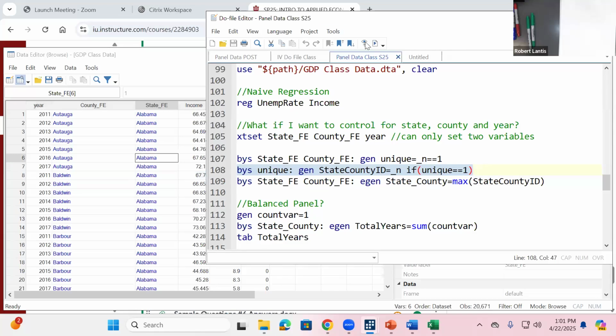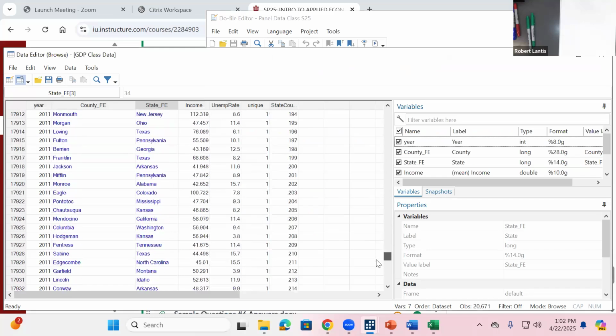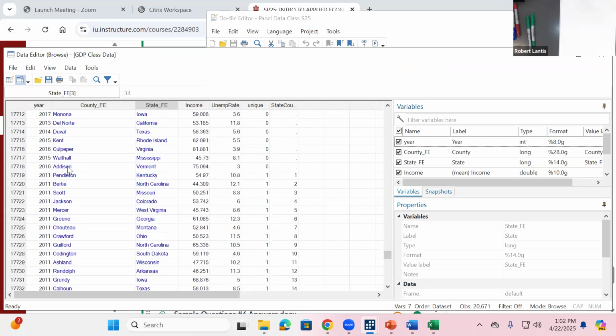Okay. So I'm going to go ahead and do that. And I'll see here, okay, here's all my missings, because it's only going to do it for the very first observation of every state and county. So notice here, Pendleton, Kentucky gets the identifier of 1. What, Birdie? I didn't know there was a county named Birdie. Birdie, North Carolina, there's an identifier of 2, so on and so forth.